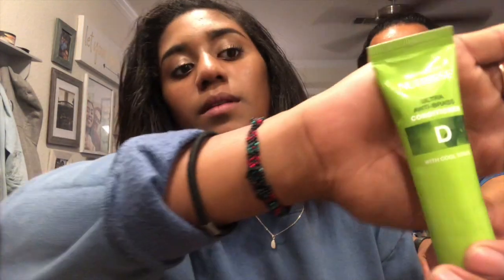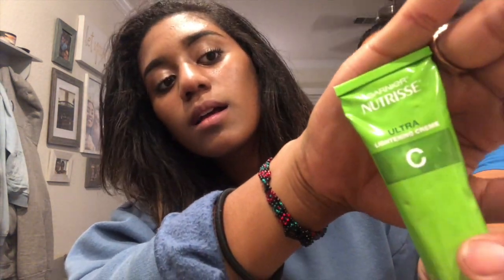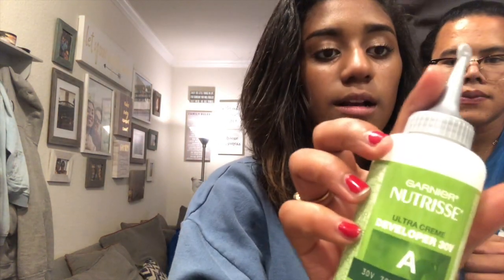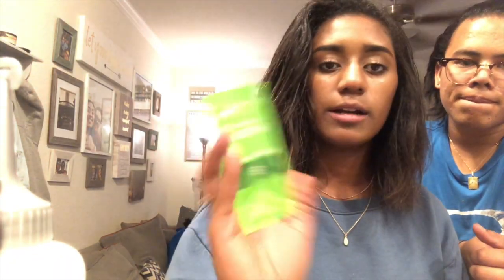So we're gonna show you guys the contents of this box. It comes with a conditioner in a little bottle like this. And then ultra lightening cream. I think you mix that with the rest of it. Bottle of Garnier Nutrisse Ultra Cream Developer. And then it has this bleaching powder.